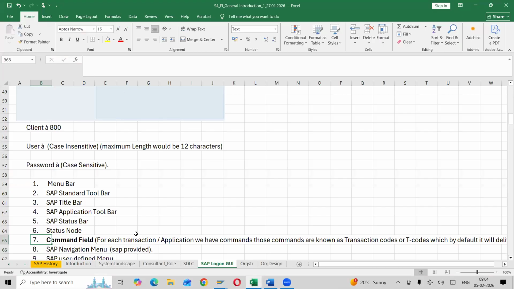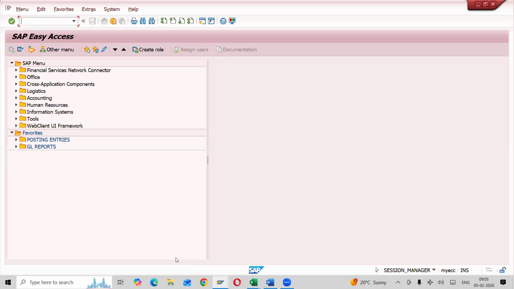For each and every transaction, each application, we have different commands. To go to one particular screen, for example, I want to record one entry. For that I need to give some command here, which we will discuss.